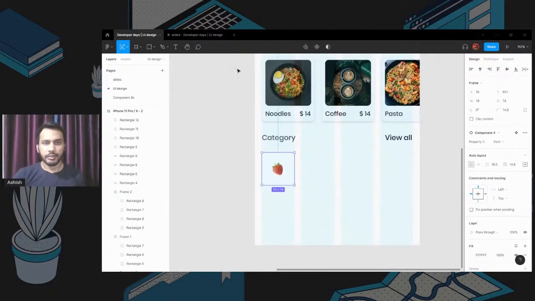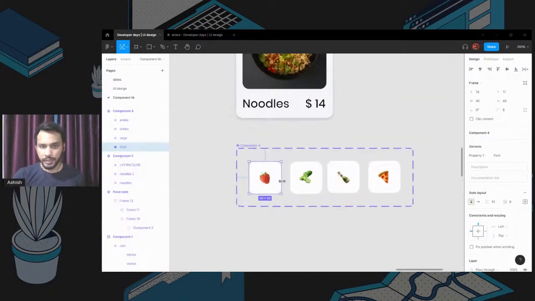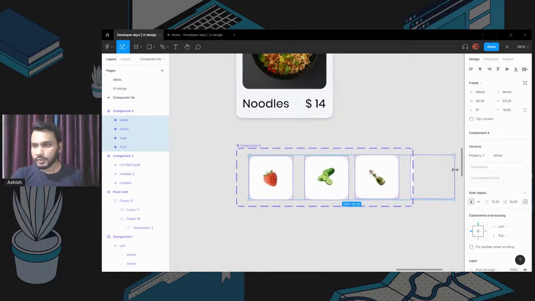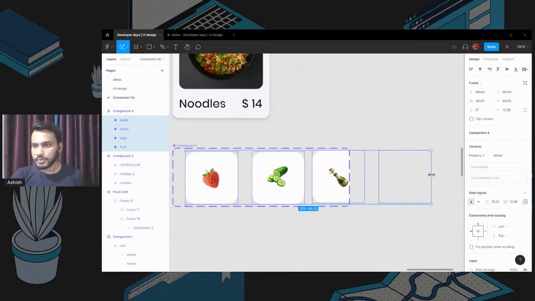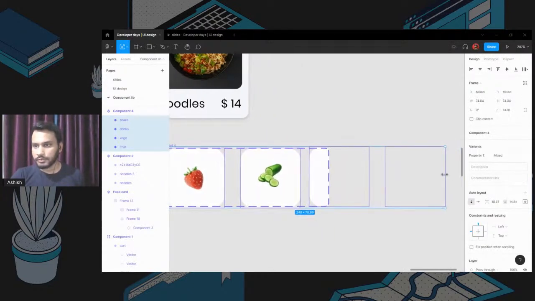I guess that comes with a single component, not a variant. So let's just quickly go here, select them all, and change the values to 74. Yeah, sorry.